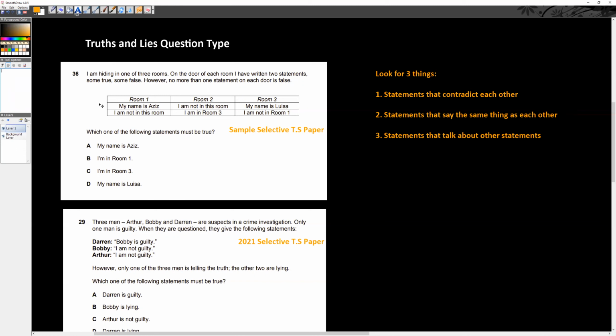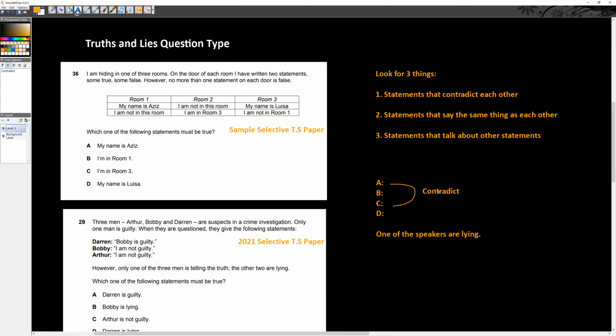Let's set up a scenario. Let's say you're given a question where there are four speakers: speaker A, speaker B, speaker C, and speaker D. They each make a statement, and let's say that one of the speakers is lying, so one out of the four. Now, let's say, just for example, that speakers A and C are contradicting each other, meaning they're saying opposite things. If A and C are saying opposite things, then only one of them can be telling the truth.